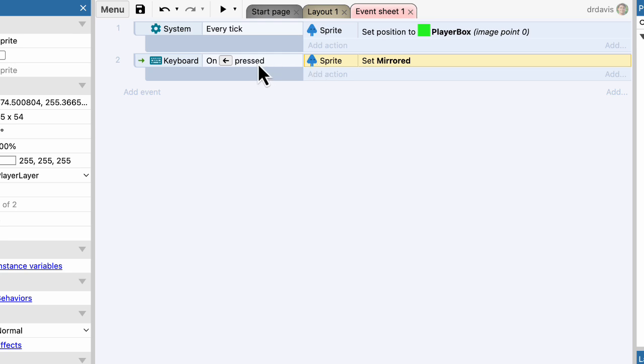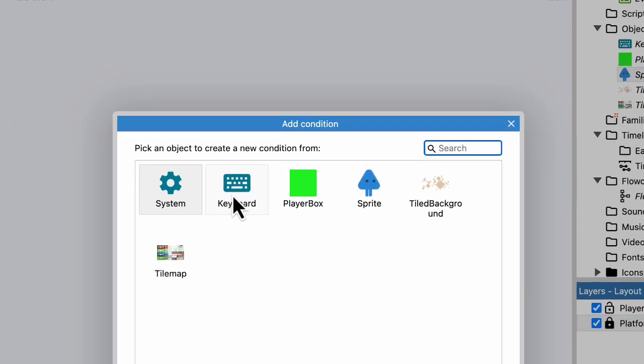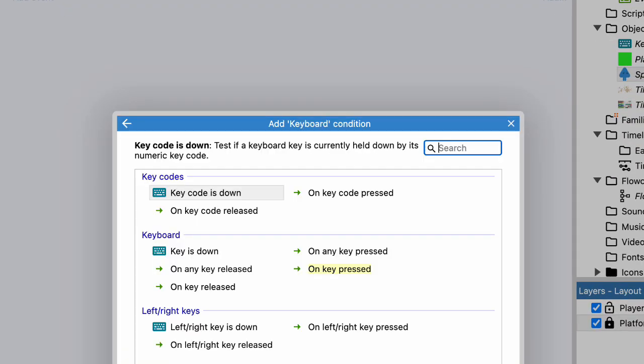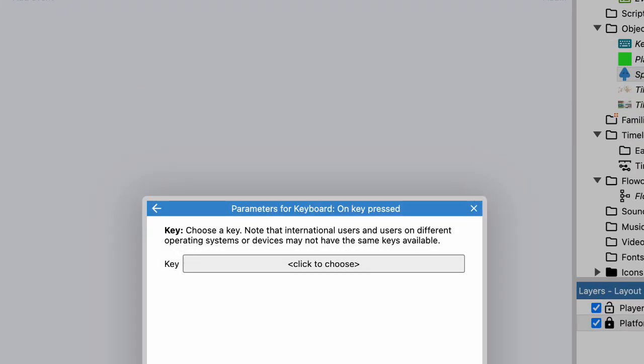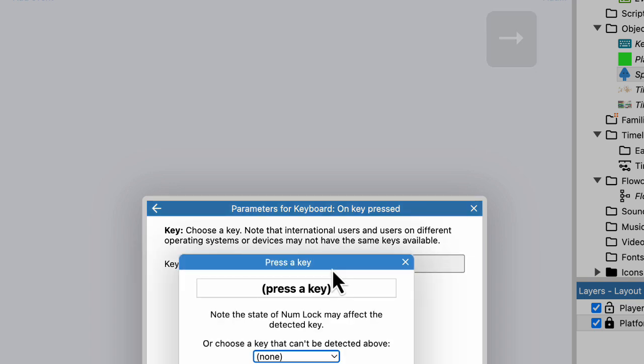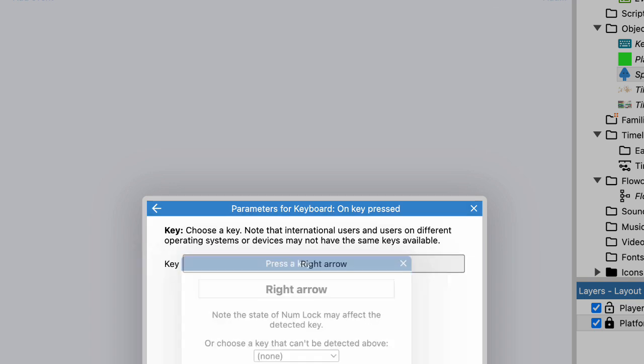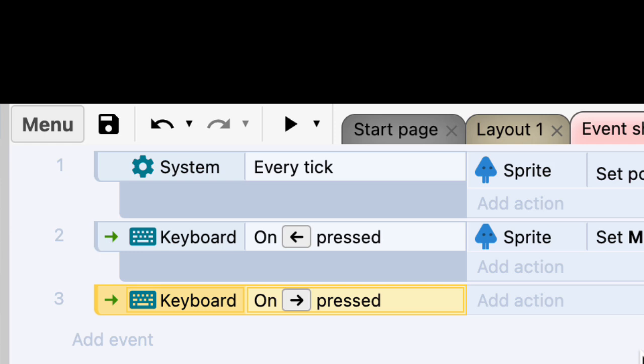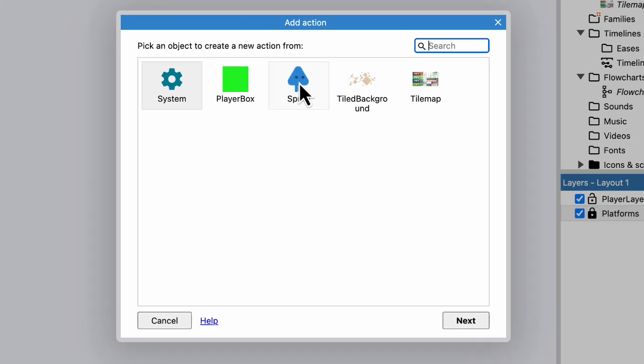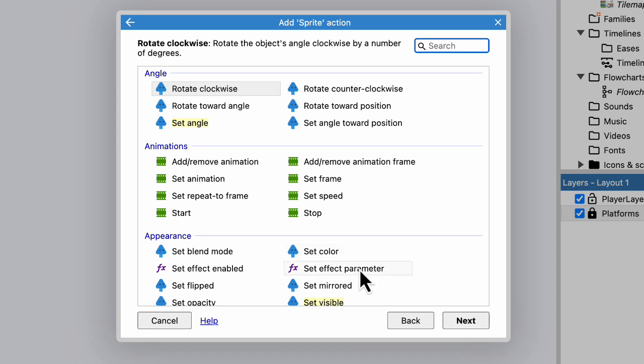We'll need to repeat this process on the keyboard, On Key Pressed, and choose the right key. And when we say OK, we're going to add an action to our sprite. And this time, we're going to select Set Mirrored.